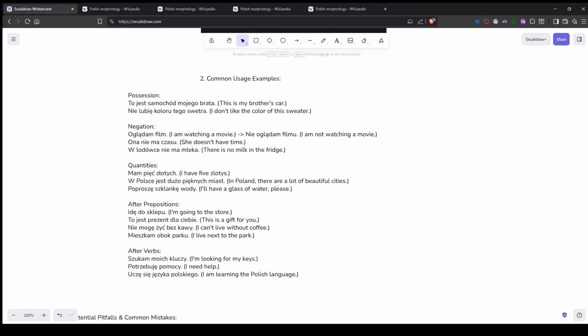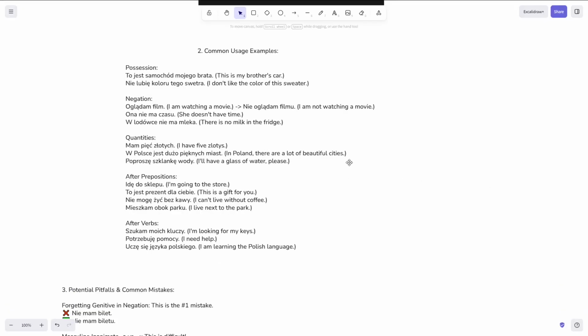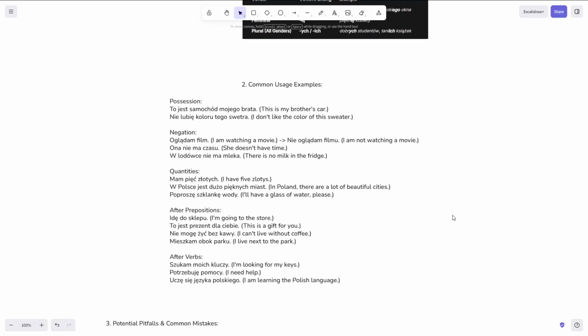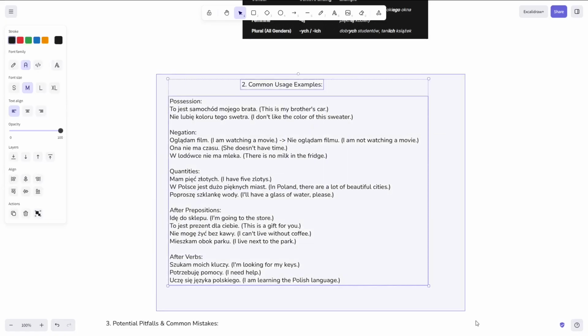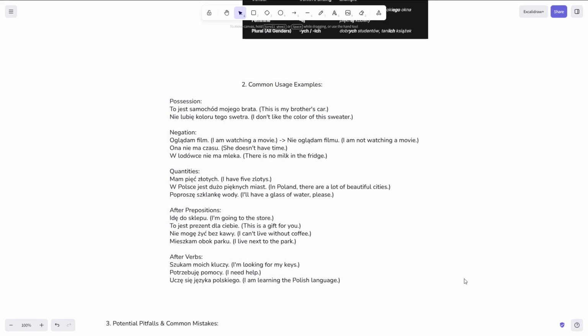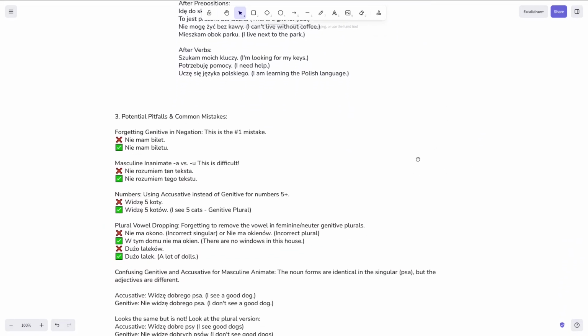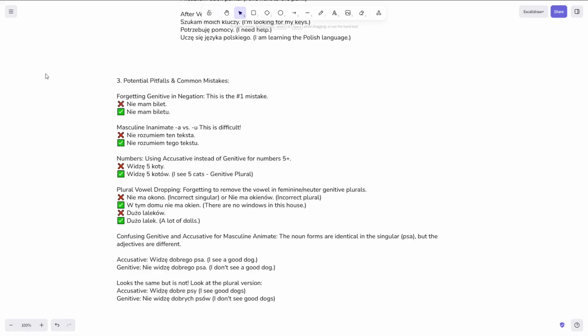Okay, great. So since this video took longer than I thought it would, I'm just gonna leave you with these usage examples that you can pause the video and read to yourselves, and maybe recall the previous to-dos, when do you use genitive, and then you have some potential pitfalls and mistakes that you can also read out.